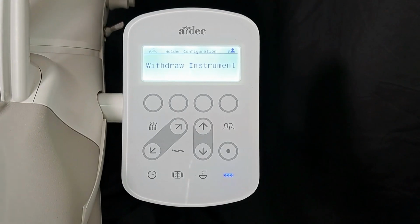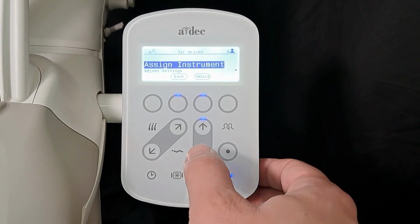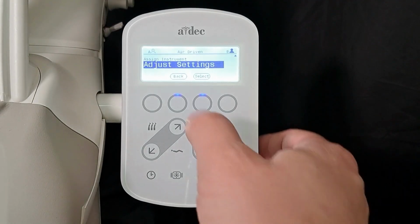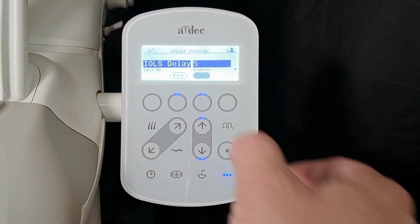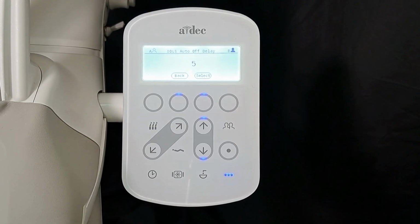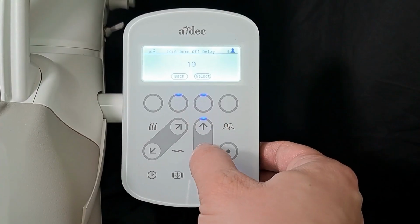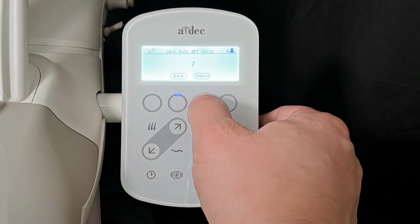Withdraw the handpiece you would like to reprogram. Scroll down to Adjust Settings. Select IOLS delay. Use the up and down arrows to adjust the time in seconds. Press Select to save the setting.